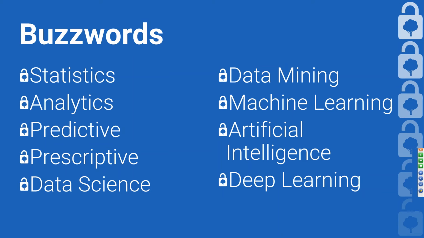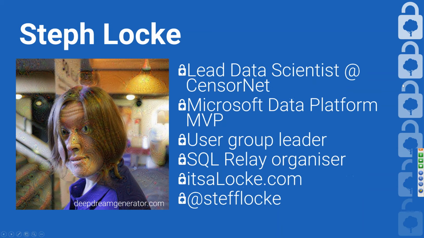And deep learning is a subset of machine learning, which uses typically lots of neural nets. So deep learning is why I have this crazy version of my picture. This is Google Deep Dream, and it's based on their deep learning algorithms, and people have been making lots of pictures or teaching computers how to make paintings like Van Gogh. And you can upload any picture and try it out on deepdreamgenerator.com.